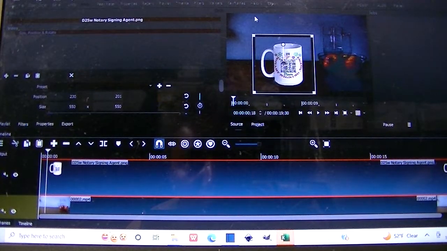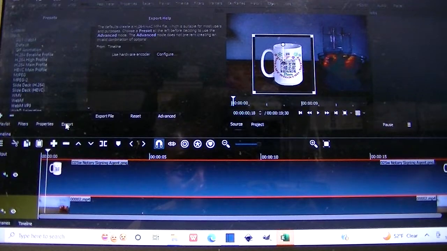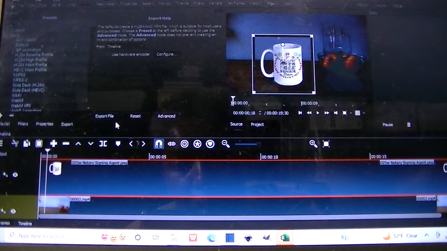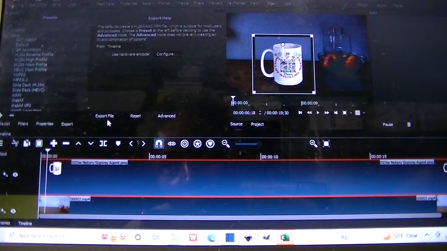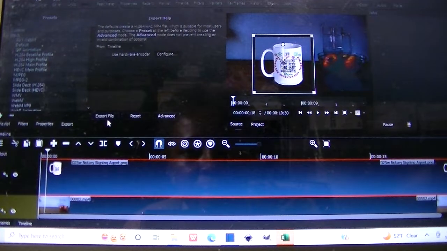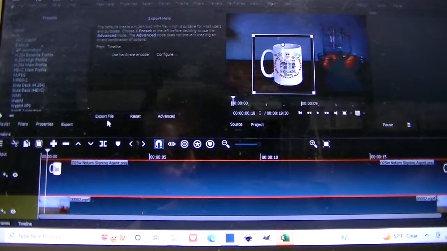So you'll go to export, either in the top bar or where you have the playlist, and click on export. By default it will save it as an MP4 and that's what you want. Therefore you don't need to go through the preset to choose the format that you want to save your video in. If you are going to upload it to Etsy or eBay or your own website, for your own website, it's good to upload it to YouTube and then put that link in your website. That way over time you are not going to weigh down your website. You are not going to slow it down.